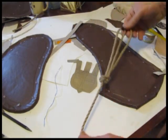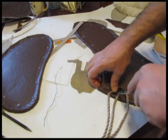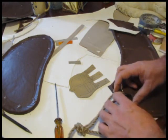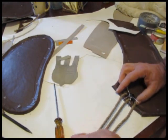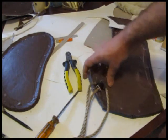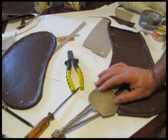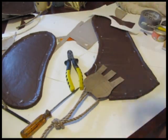Now let's work on that rope piece that ties the spalder down. I used my rope and knotted it in a configuration so it has three strands, like the real armor has. Then punch holes in the shoulder piece and use some wire to secure this down nice and tight — you don't want that to come loose when you're wearing it, so you need wire even if you glue it too. Now take that buckle piece — the one in the template isn't painted, so ornament it, paint it gold or something like that, and then glue it down. You can even wire that down too if you want, but it looks really good.